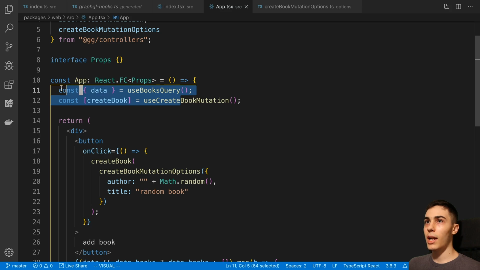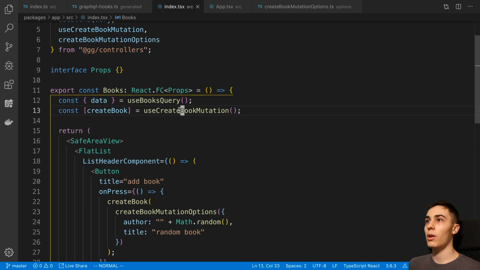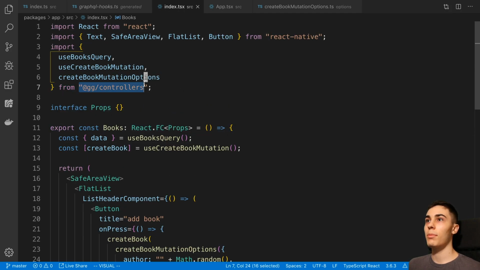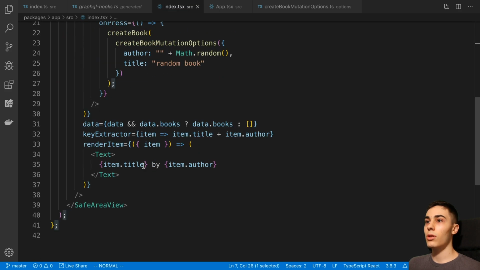But these two hooks that I have here, again, I can use over in my React Native application as well. So you can see here the two hooks again. We're importing them from the shared package that I have, and then I can just use those hooks in my code.